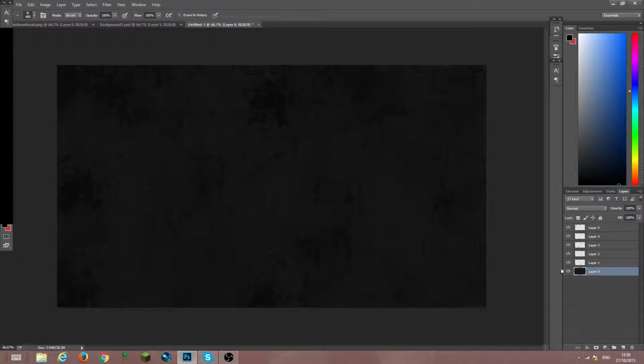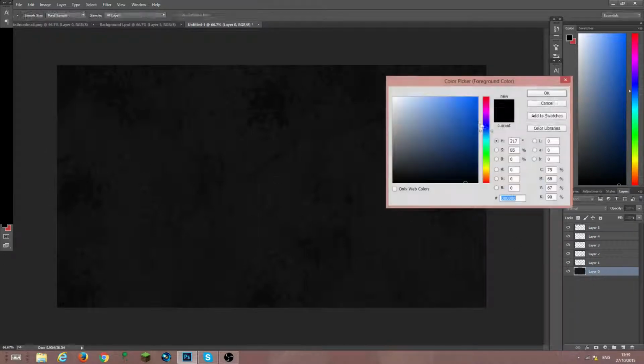Once you've got something like this, now you can change this. I just had it on a black just to make it a bit more visible. Well, it would have been more visible on the other, but it looks a bit better on this, just so you can get a better example basically.